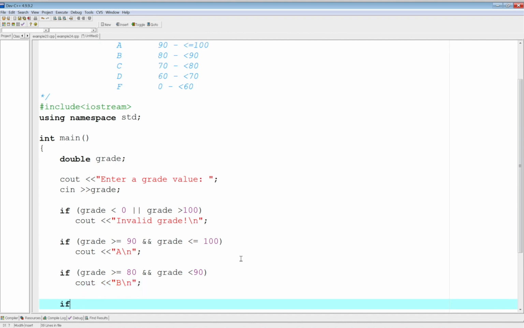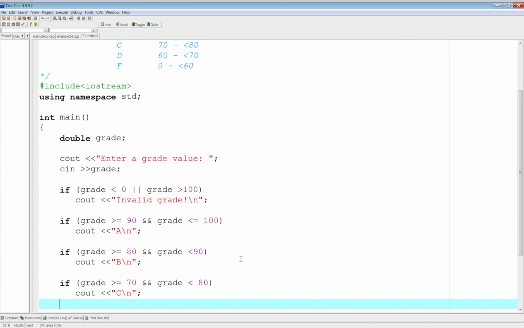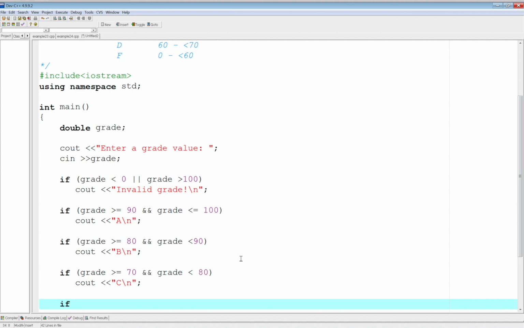Next, if grade is greater or equal to 70, and grade is less than 80, then cout, this would be the letter C. Right? So let's look at another one. If grade is greater or equal to 60, now you're getting it, and grade is less than 70, so you should not include 70, right?